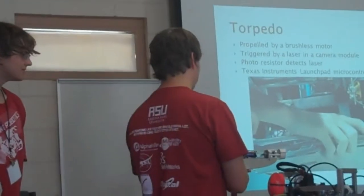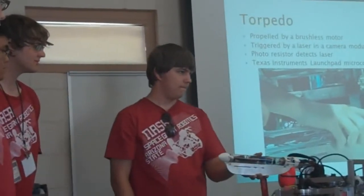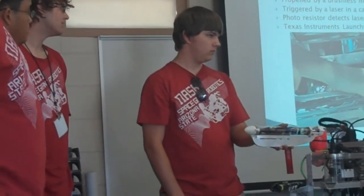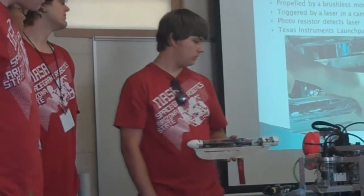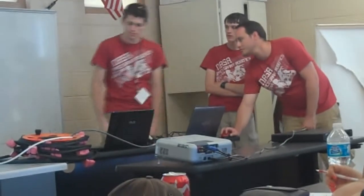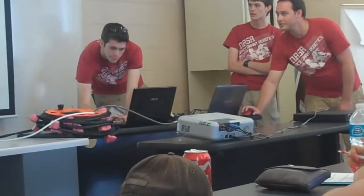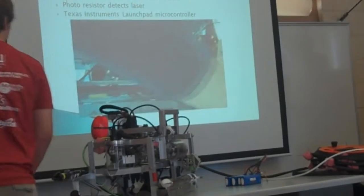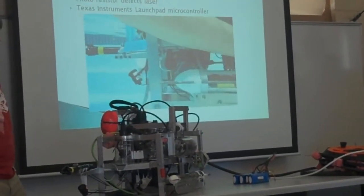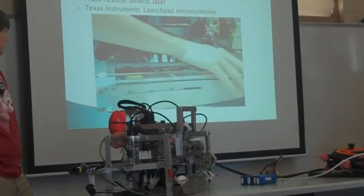And then the motor's controlled by a Texas Instruments Launchpad microcontroller. We've got that programmed to always be sending a neutral pulse. Once it gets the laser, it fires the torpedo, and then once it's done running, it's on an infinite loop to stay in the neutral pulse, so it doesn't go off once we fire it. We've got a short video here of us testing. Yeah, so this is underwater. Setting it on the guide rails. It's covering up the light sensor at the moment.